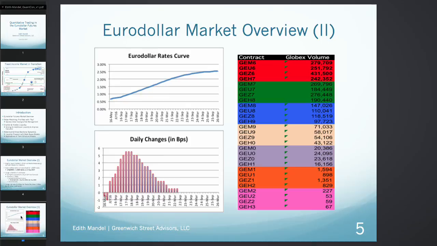Those are the average daily volumes. The packs are labeled by colors: the red pack is the first four-year pack, then greens, blues, and so on. The liquidity has been growing. Back in 2011–2012, it was virtually impossible to trade golds — maybe 5,000 trading daily — but when rates are very low and short rates are on hold, the only volatility you can pick up is in the belly or back end of the curve, with the front end completely flat. So liquidity has been growing as we've stayed in a low-rate environment, and now there is a lot of liquidity in golds, purples, and even pinks and oranges — something that didn't exist even a few years ago.